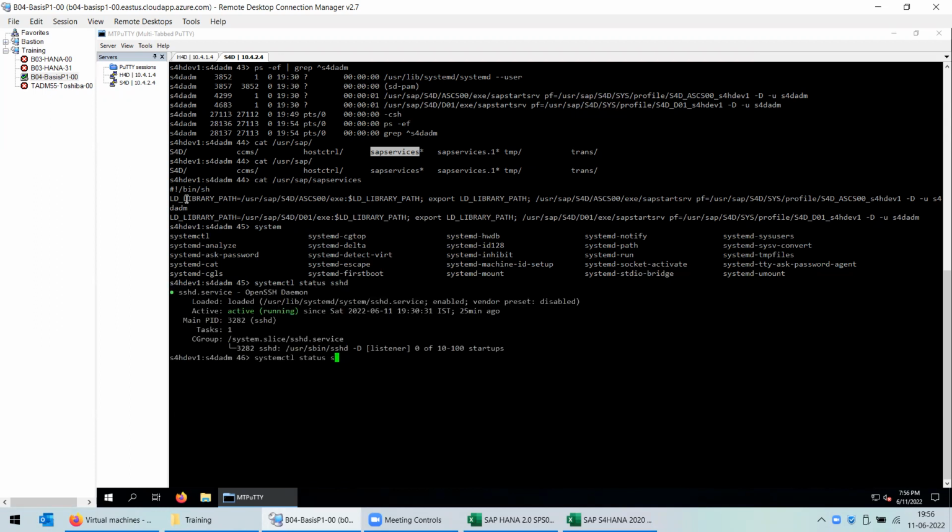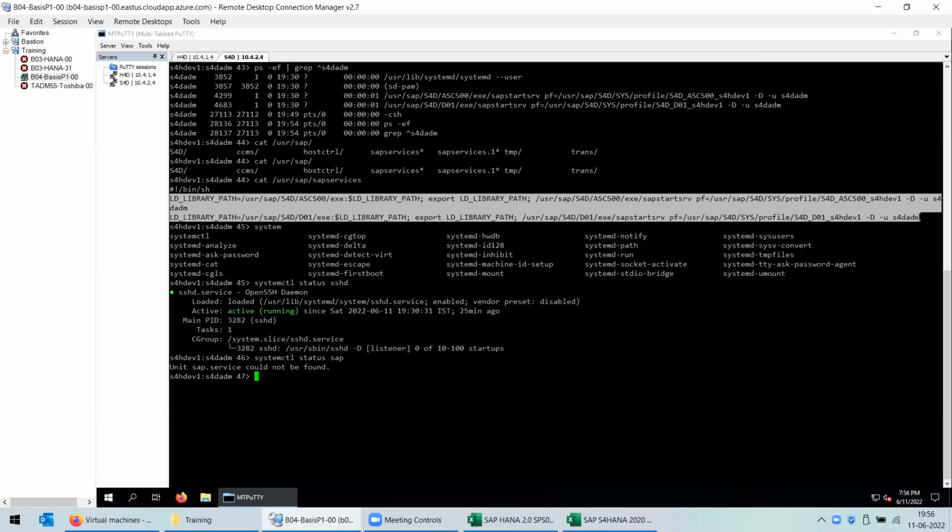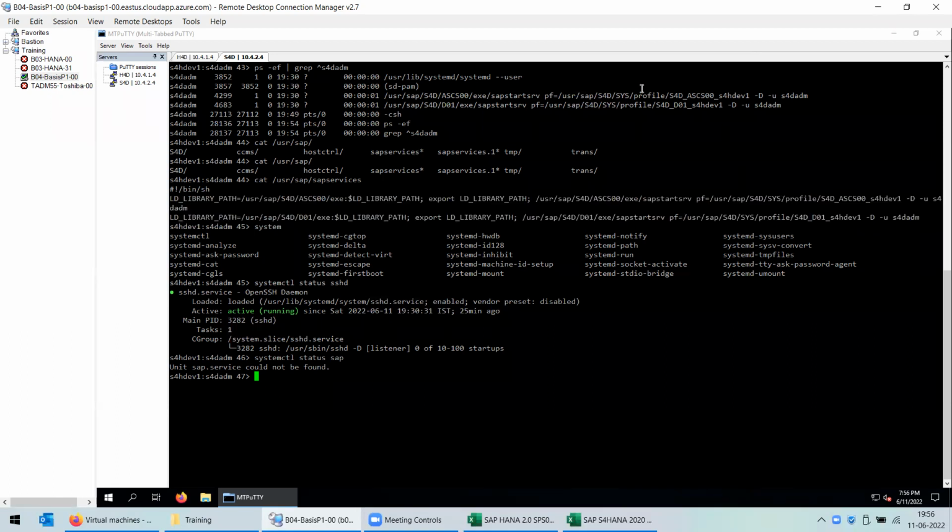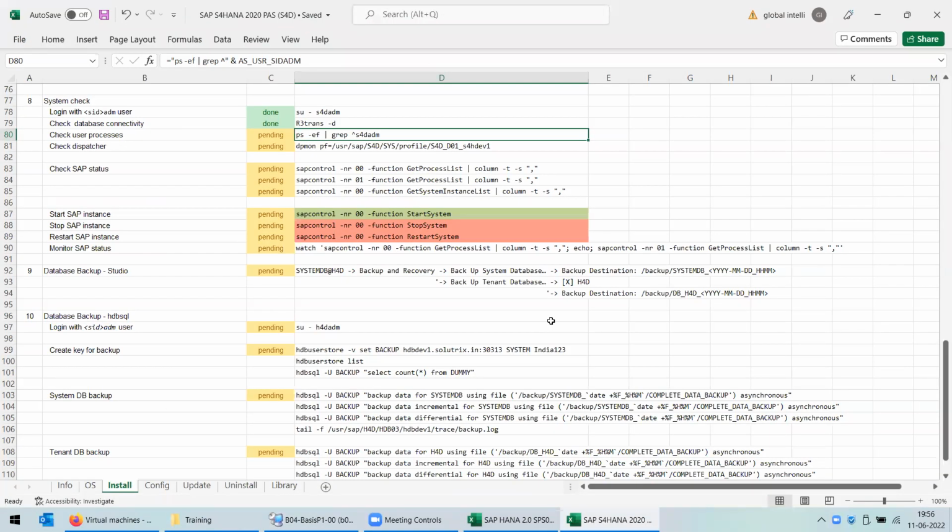I think there is a service which reads this file and executes this command to start the SAP start service. So your service is started. When you start your application server, it is actually started by this utility, the start service. Do you get my point? Is it clear? Yes, everyone.